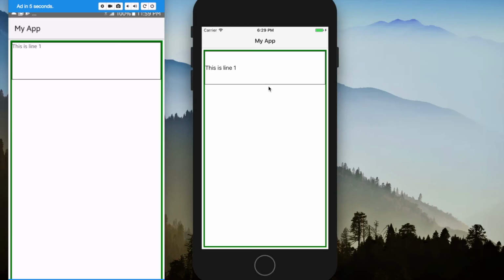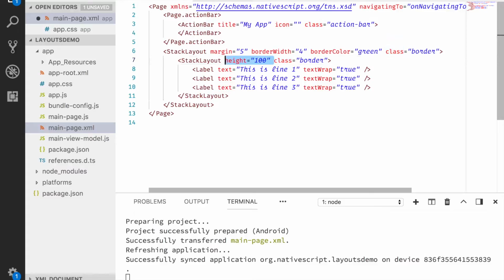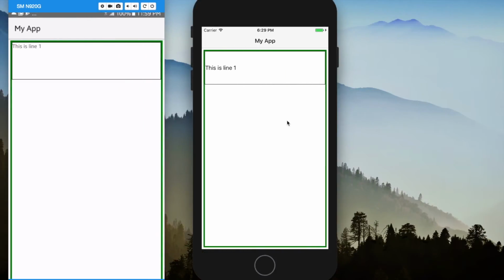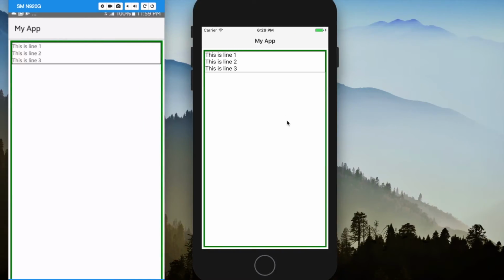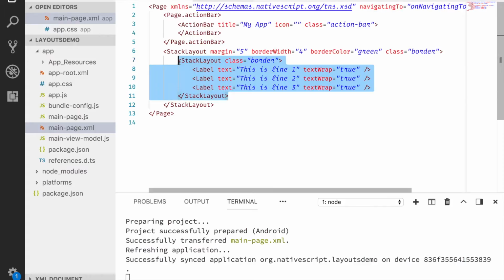Then you cannot see the other items because it just overflowed out of the label, out of the stack layout, and so on. I don't know if this is getting complex, but okay, let's go back. Leave that and undo. Okay, so we'll go back to the simple thing. Okay, not scary anymore.